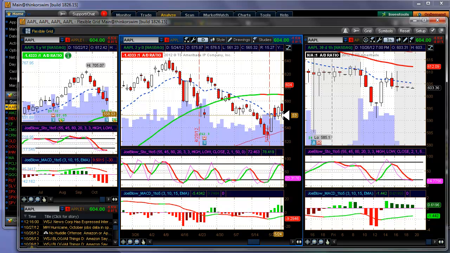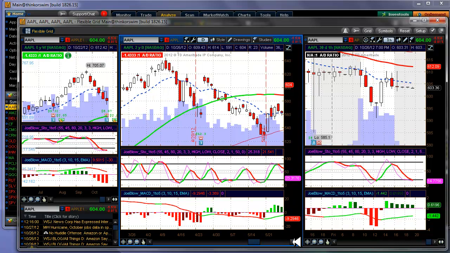But in this case, I would seriously be considering getting out, especially if I did a 560 credit spread and we closed at 564 here. I bet you it would have made a nice chunk of change there. And we're still above 560 even on, is this Friday? Monday, Tuesday, Wednesday, Thursday, Friday. Yeah, this is Friday. It actually closed above 560.